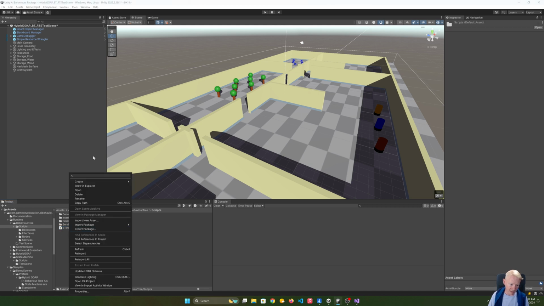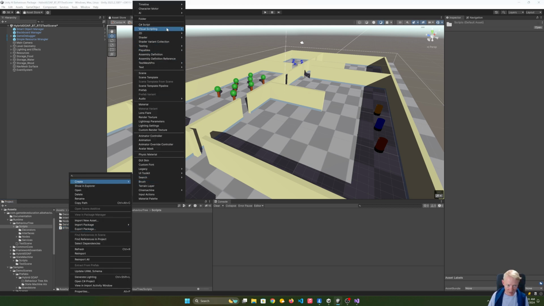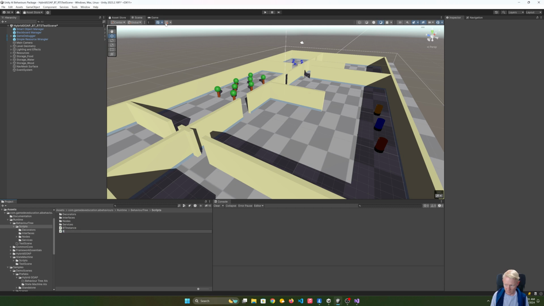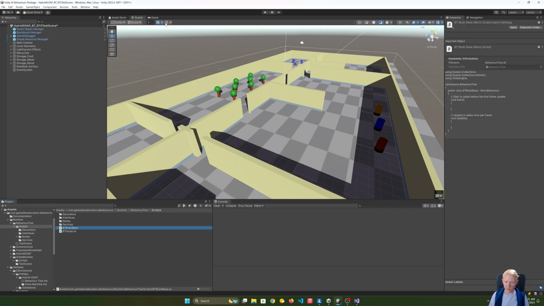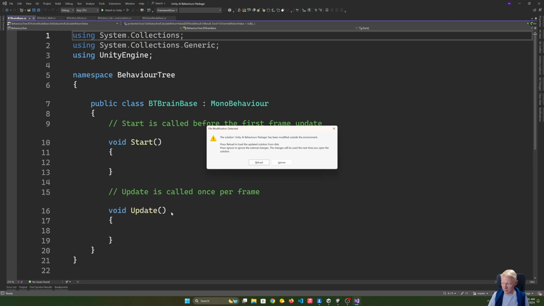We will also have a BT brain base. Its purpose is it's used for when we have standalone behavior trees, so separate to the GOAP system. So these are the next priority for us getting set up.